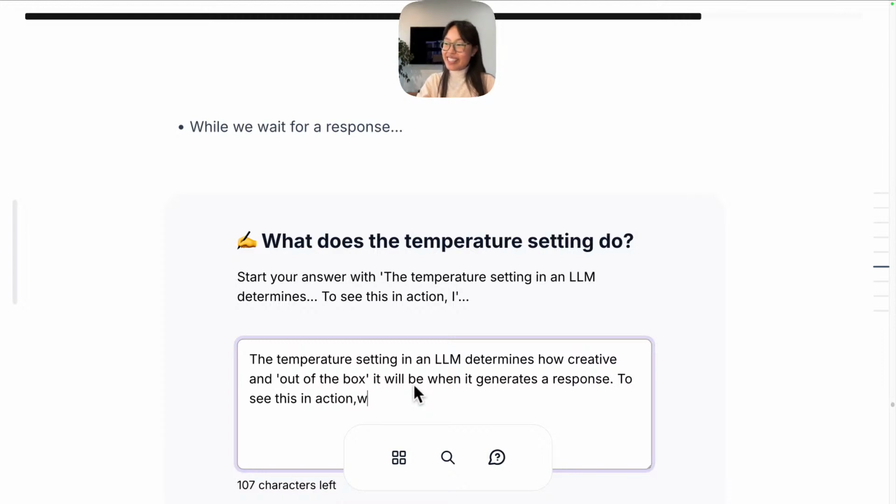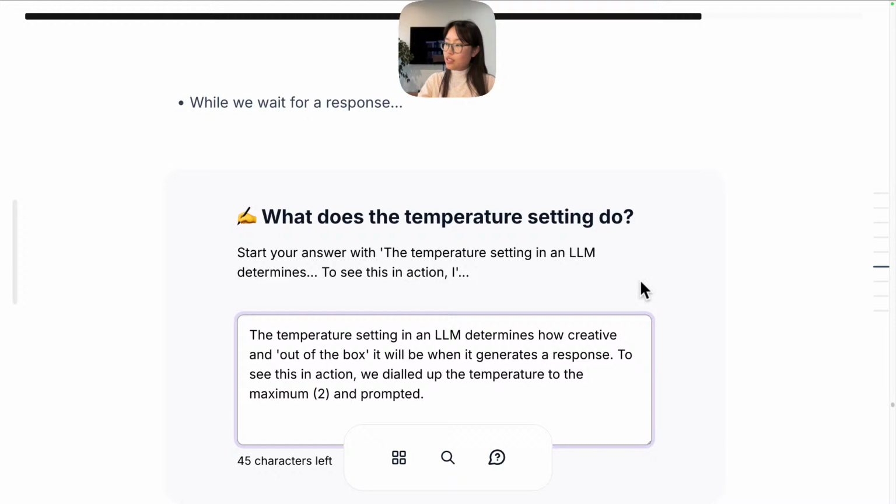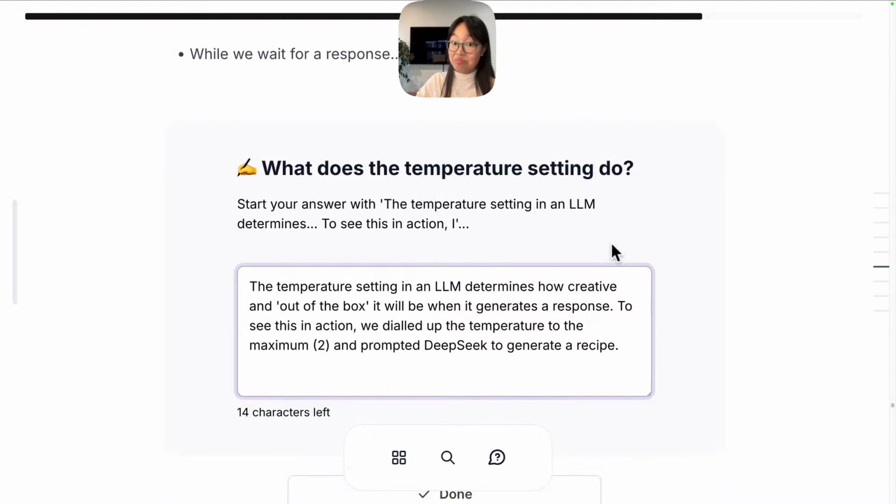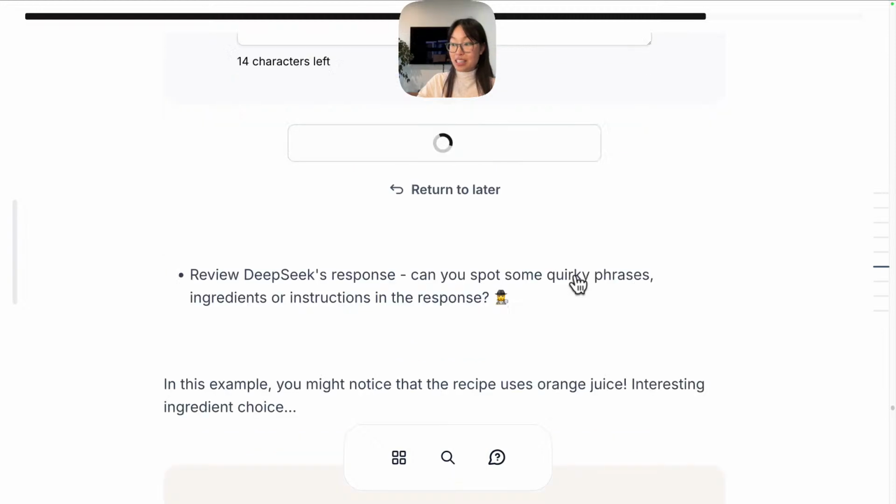To see this in action, we dialed up the temperature to the maximum, 2, and prompted DeepSeek to generate a recipe. Okay, that's what we did.